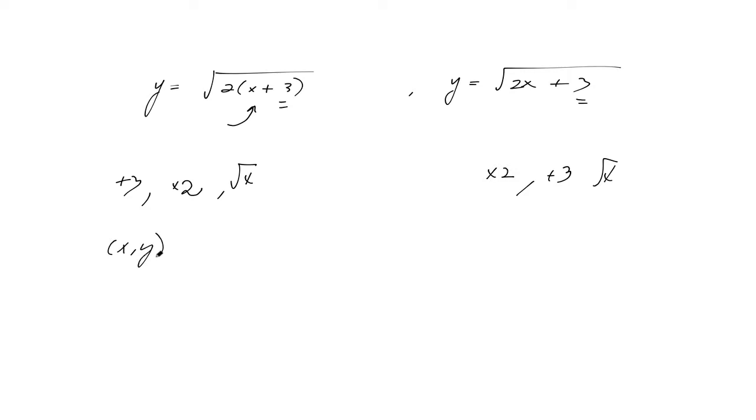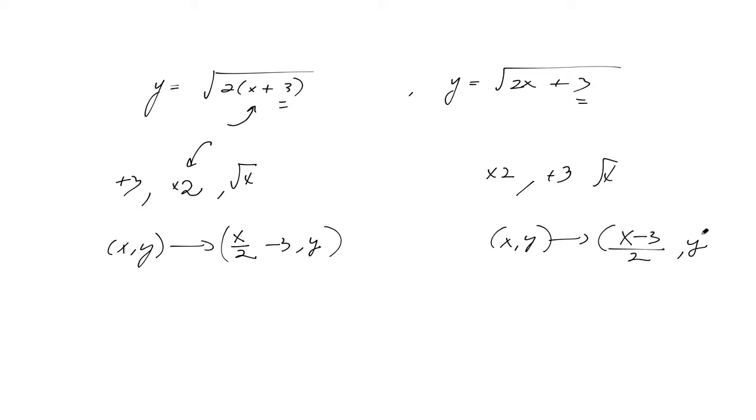So the horizontal transformation for this one is you have to undo this first and then undo that. This one here, you have to undo this first. Okay, so you get x minus 3 and then undo that second. So which one actually adds 2x, right, or subtract a 3? This one does. This one actually, you subtract 3, but you're going to end up dividing that by 2. So that 3 gets divided by 2. This 3 is not divided by anything.